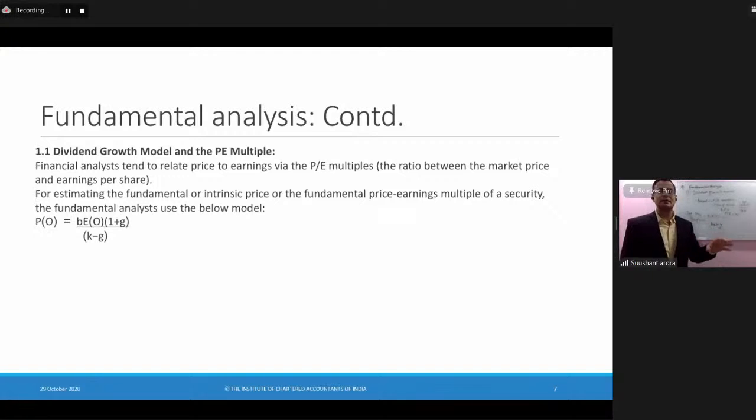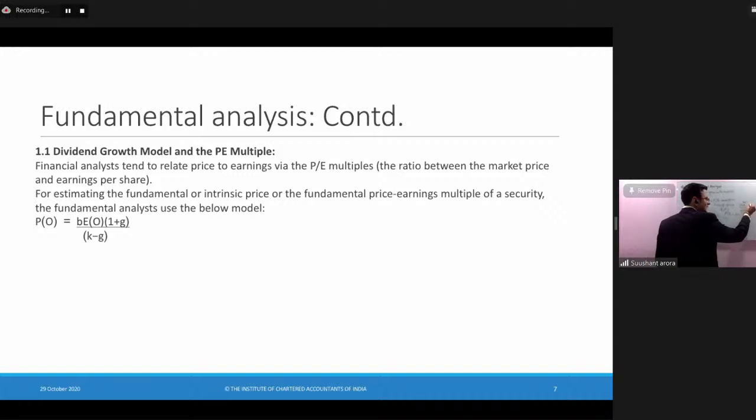But yes, in the exam you might be given how you see a company's fundamentals based on the dividend growth model and the PE multiple. So for the PE multiple, we compare the PE of this company with the PE of the industry, and then we see whether it is overvalued or undervalued. What is sector and what is industry, we'll do going forward. A lot of examples are there, and this is how we can calculate the value.